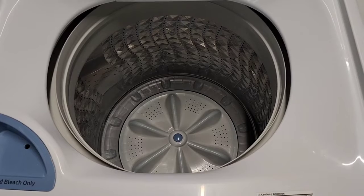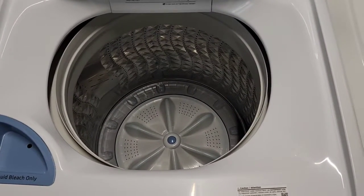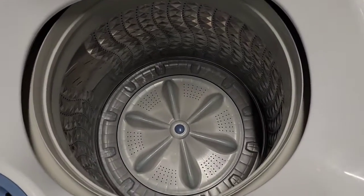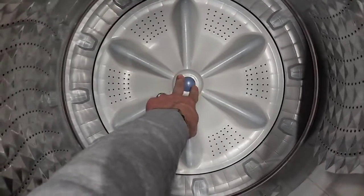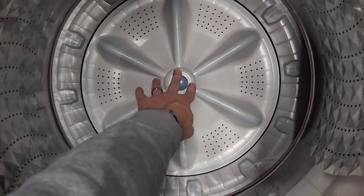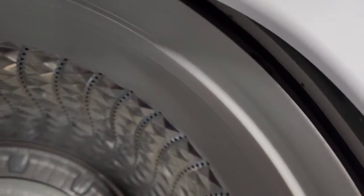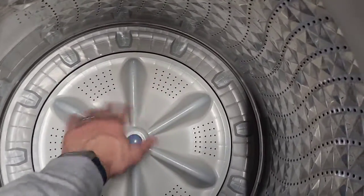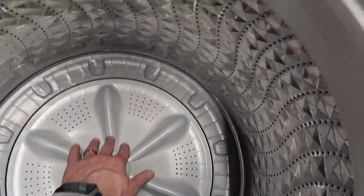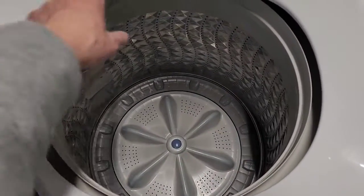If you're experiencing any type of off-balance issues with your washer right now, here's something you want to check. If you're buying a used machine, you want to reach down in here like this and take 2 fingers and see if you can bounce this like a basketball, where I'm pushing about as hard as I can, and you see there, I can just barely get it to move. Now if you reach in here and start tapping it like this, and it just starts going boom boom boom, bouncing like a basketball literally, that's how you know the shocks are bad.